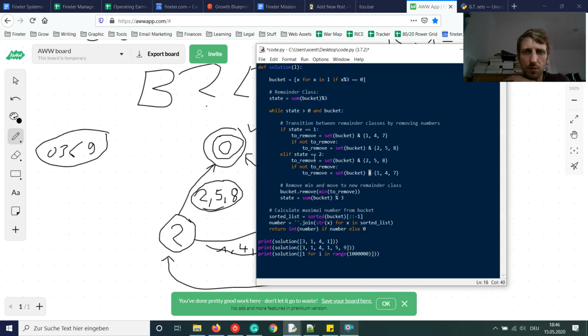If we are in state 2, we want to remove 258. If we remove 258, then we are in state 0. While state.